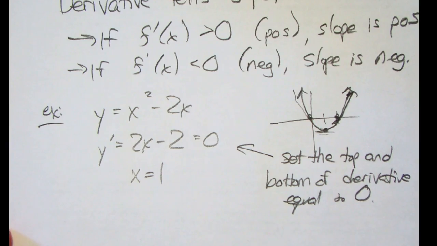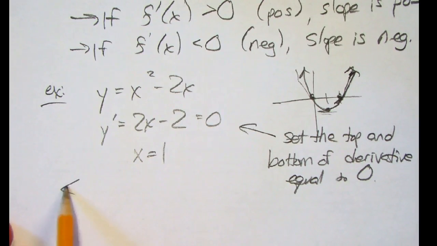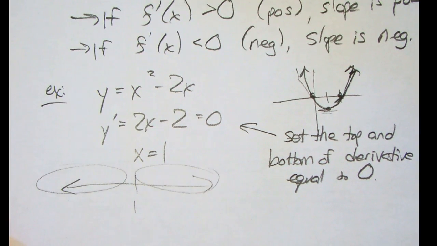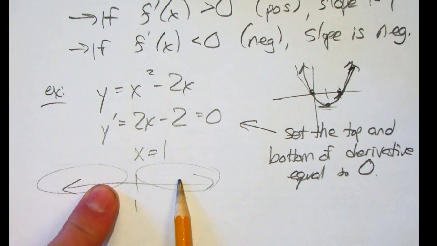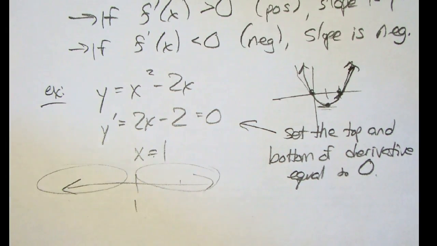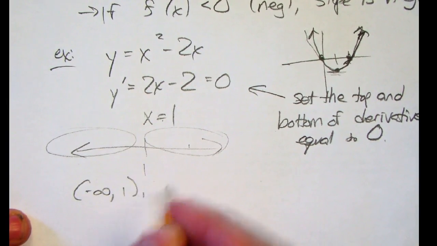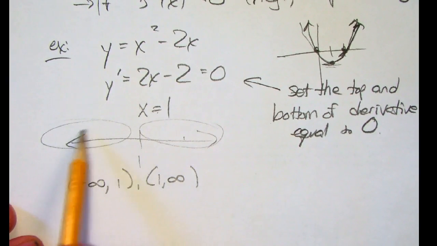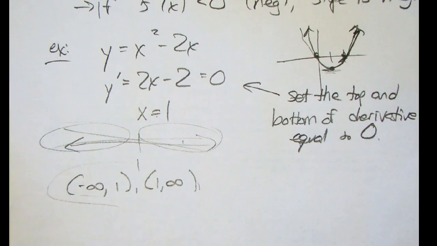But remember, we can't really see the graph in this problem. What that does is take kind of a number line. Imagine a number line, and it splits your graph into two parts. If I had 2 solutions for x, it would split my graph into 3 parts. If I had 3 solutions, it would split it into 4. So you got these 2 parts. You're going to label them. This part is negative infinity to 1. This part is 1 to infinity. You do not get any credit for the number line on the AP test. You get credit for writing this. And if the number line helps you, by all means, write it.